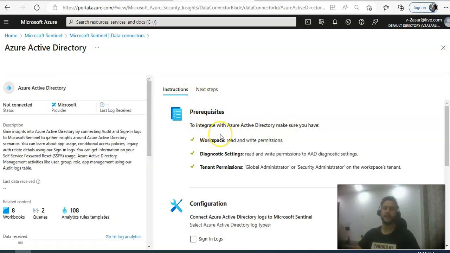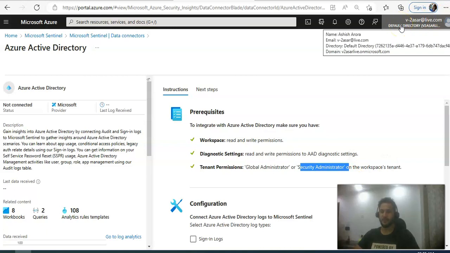To integrate with Azure Active Directory, make sure you have a workspace that we have already onboarded to Microsoft Sentinel. We have diagnostic settings, read and write permissions to Azure AD diagnostic settings. You have the tenant permission, so you should ideally have global admin or security admin on the tenant in which you are hosting this Microsoft Sentinel.